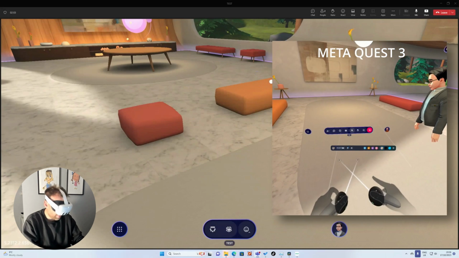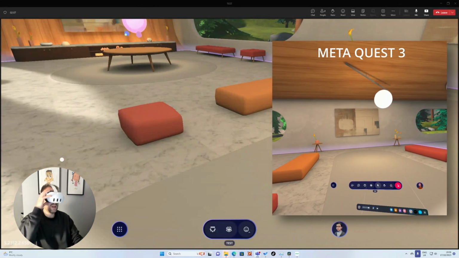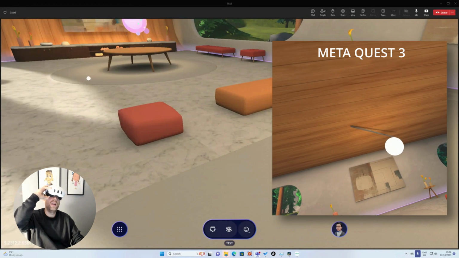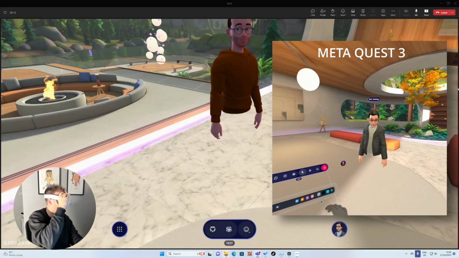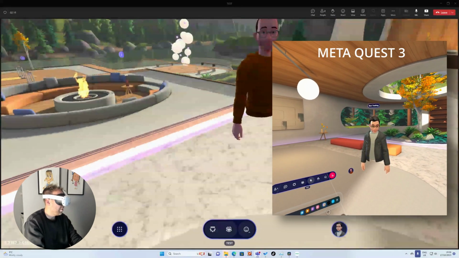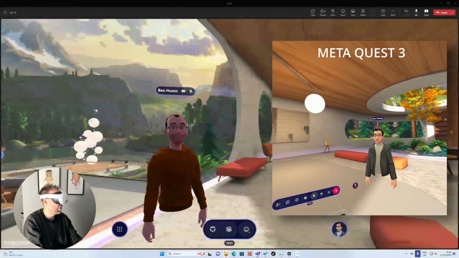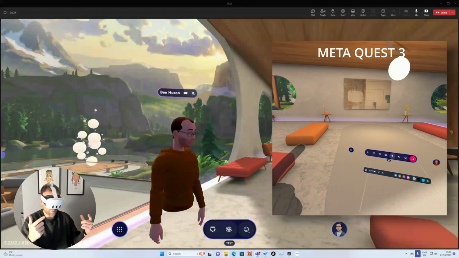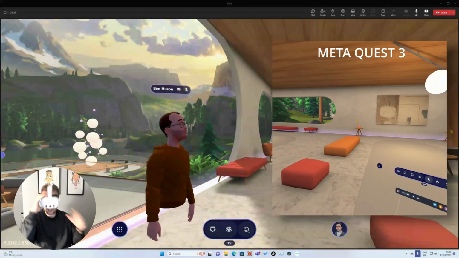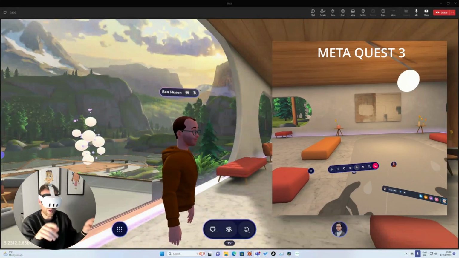So if I grab my mouse, and let me just turn it around, and you can see on there, I've actually turned the avatar around. So as I move it with the mouse, you can see the avatar's face changing. So I've got the person on the PC with the avatar loaded. I've got this one here, and you can see from the screen, if I just look through my headset, you can see me moving around on there as well, which is really cool.